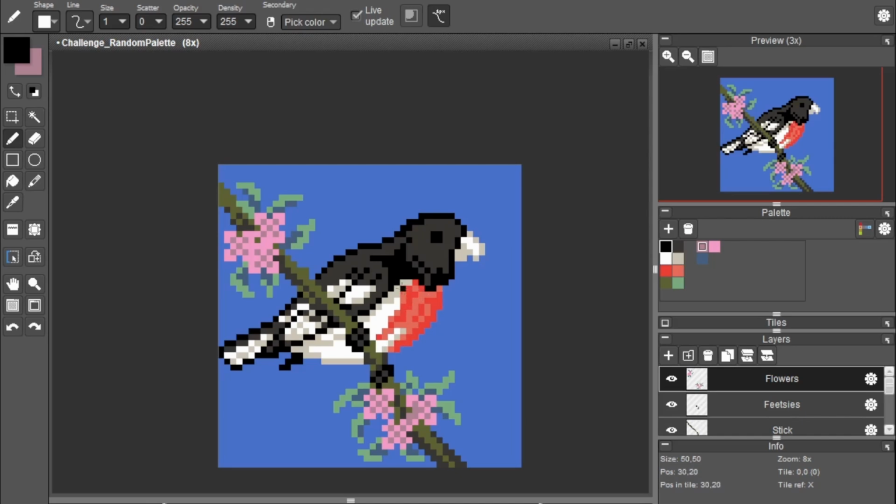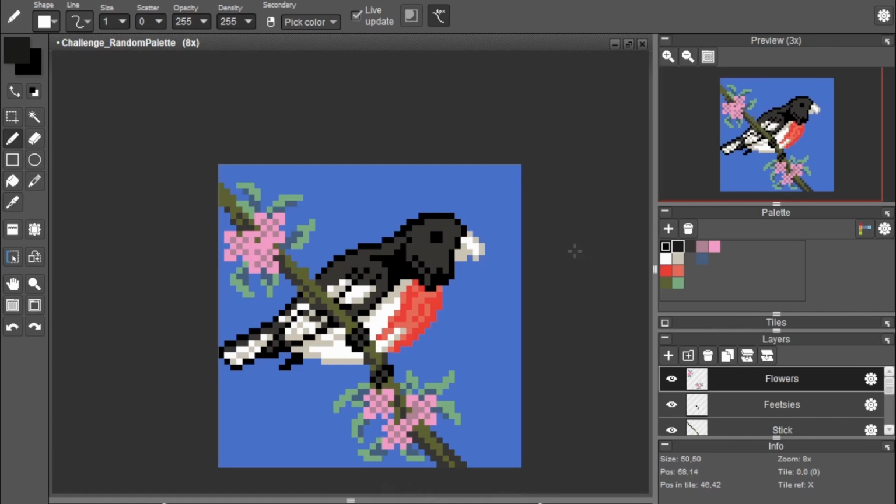The bird is okay. I normally shade in 3s, so if anything, I would have like a color between these two in order to shade his little wings and head better, so it's not as stark. Something like that. Probably down into this. Yeah. But I don't have that color, so no shading for me.